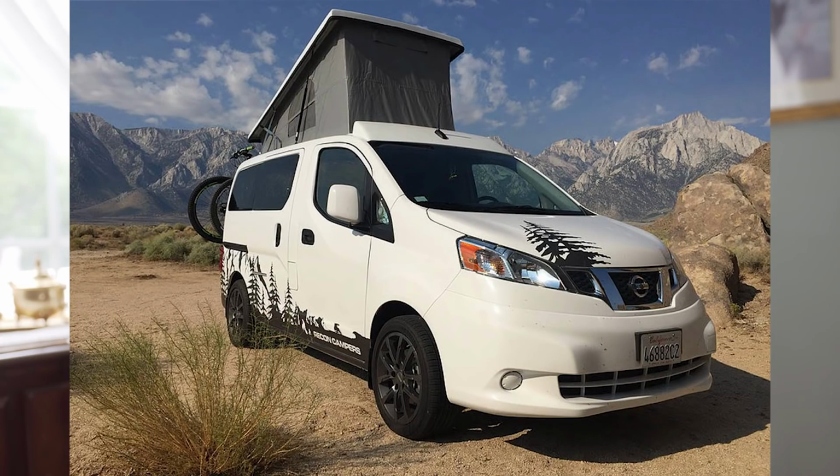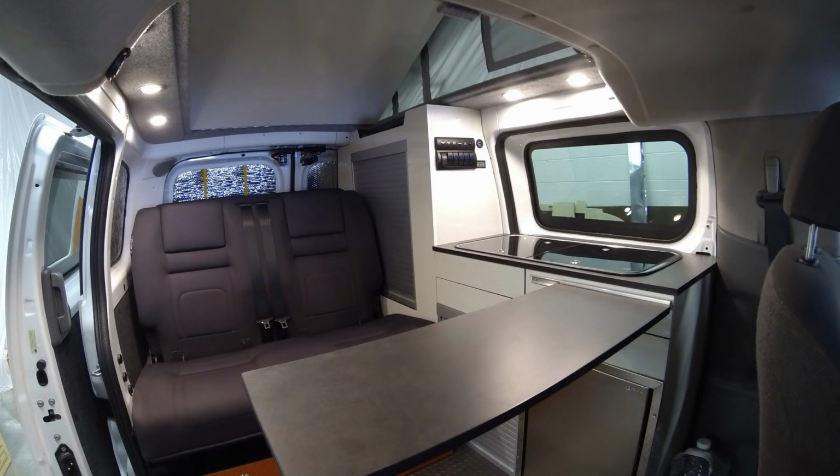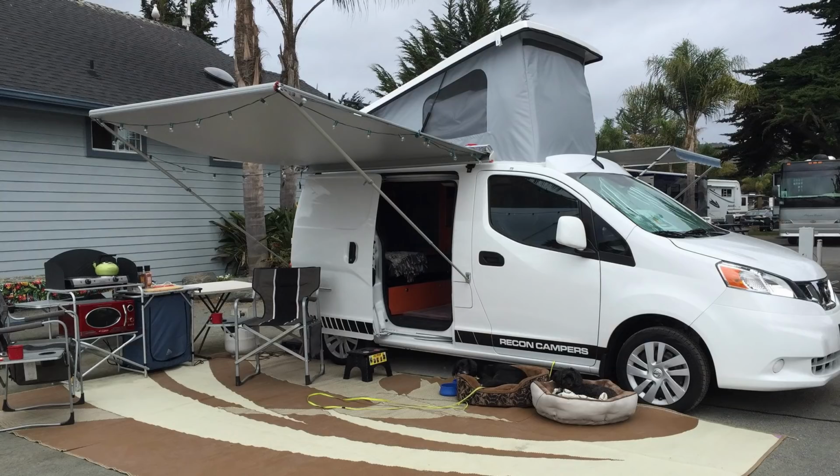If I were to go with an NV200, I would absolutely get a pop top on it and make it like a Westfalia style. If you haven't seen the Recon campers out in California, those things are so cool. They're definitely pretty neat. So that would maybe be an option. You can get NV200s for like super cheap, like $15,000 for one that's basically new with a few thousand miles on it. Definitely not a bad deal for a vehicle that's got 4 years and 80,000 miles left on the warranty. So that would possibly be an option, but I think ideally I would go with something a little bit bigger: NV2500, Chevy Express, maybe Ford E-Series or Ford Transit.